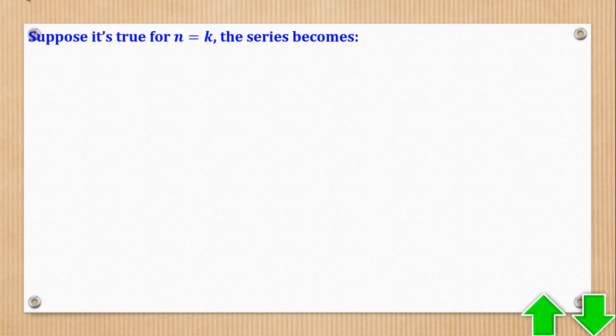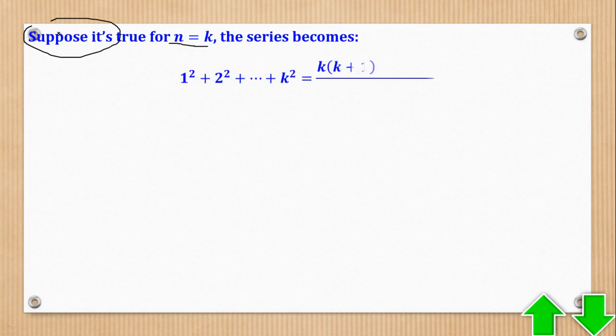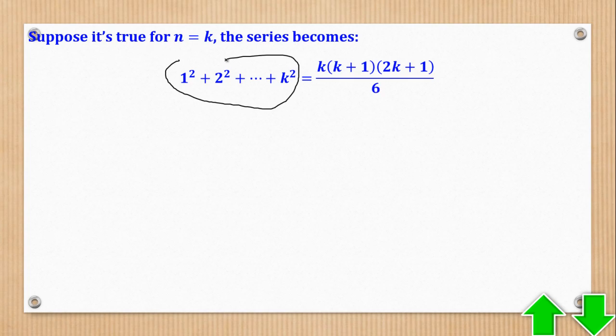Next is an assumption. You suppose. I want you to remember this word, suppose. It is true for n equal to k. We are saying suppose because there's no way you can prove. Previously, n equal to 1 we could show, n equal to 2 we could show, but for n equal to k, where k is a positive constant, we cannot. So there we just suppose that it is true. Then we write the left hand side: n equal to k means the first k terms. Right hand side, n equal to k means you substitute where there is n, you put there k.